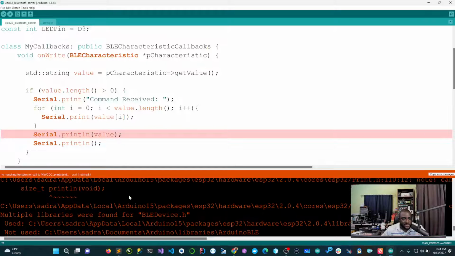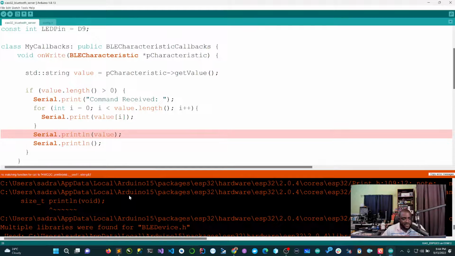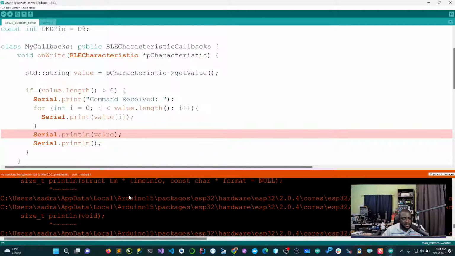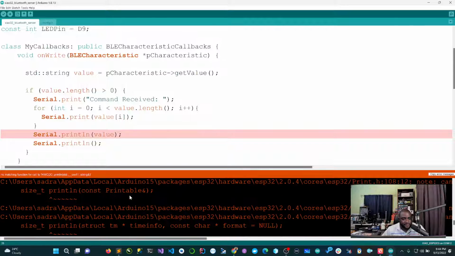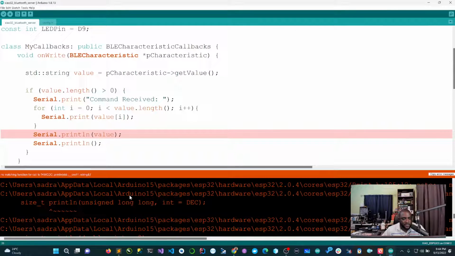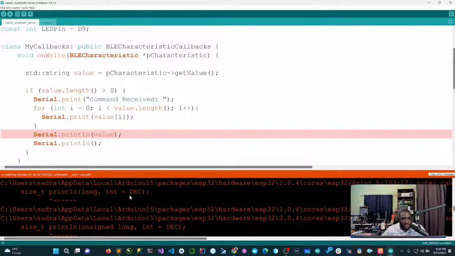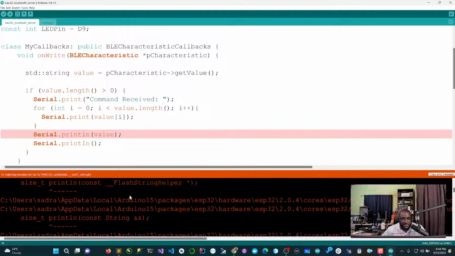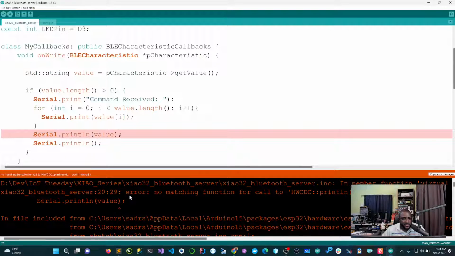Why is it saying multiple libraries were found? Serial.print. What is happening? Okay, let's go. Let's see this.